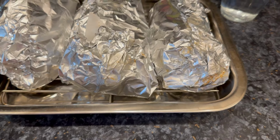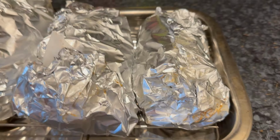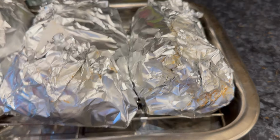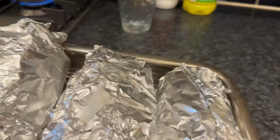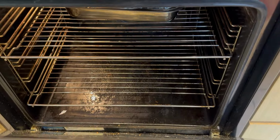I'm now going to put the lamb shanks into the oven. So I've got them ready on a baking tray. I'm just going to add a little bit of water to it. Make sure they're nice and tight. And they're going to go in the oven at gas mark 220 for a while until they're nice and soft and the meat is falling off. See you in a bit, mate. Keep an eye on the time and see how it goes, and then we'll let you know.